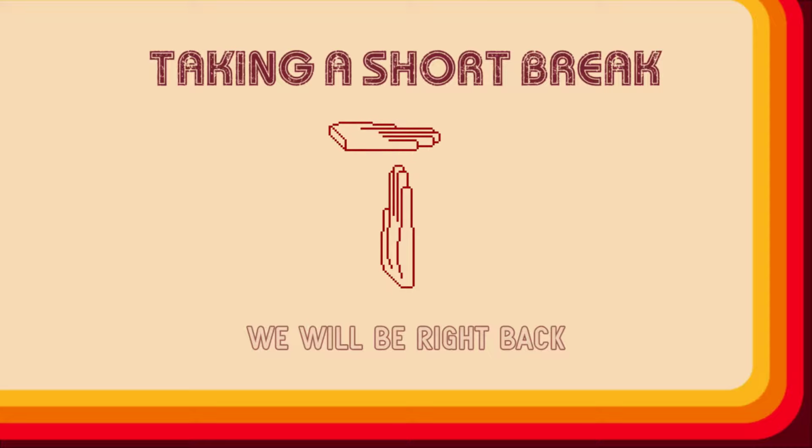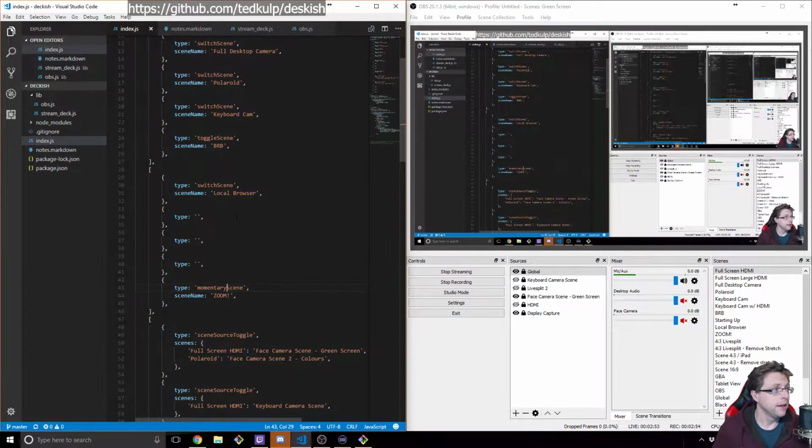And then I also added a momentary scene, which is basically the scene stays switched for as long as you hold the button in. And as soon as you let go of the button, it goes back to the previous scene. I have this goofy zoom scene, basically, that's only for effect. You're only going to show it for 5 seconds. So I just hold that button in, show it for 5 seconds, let go, and it goes right back to where I was at. So I don't have to remember. It doesn't become this multiple button thing. It's just a very simple process of hold it in, switch back. So that's where I've gotten so far.